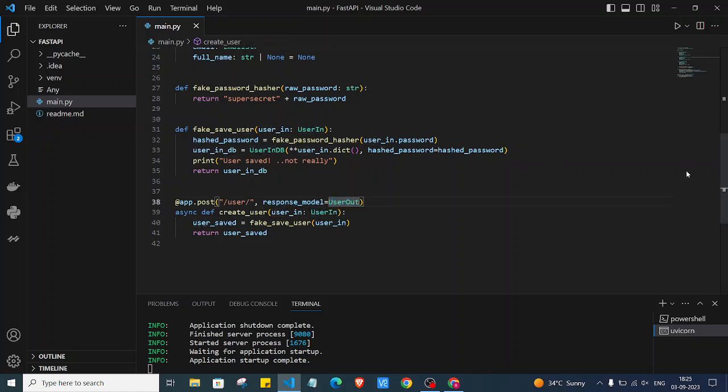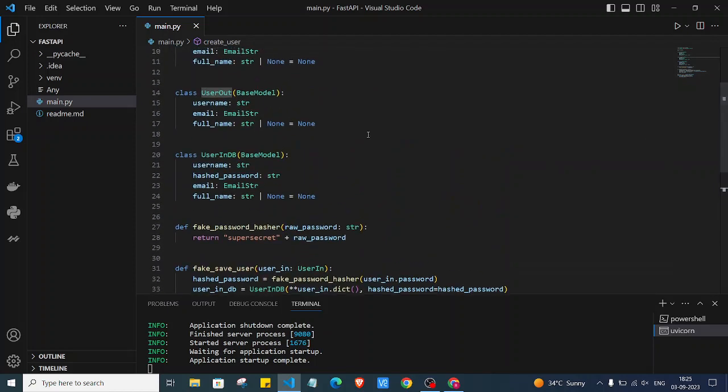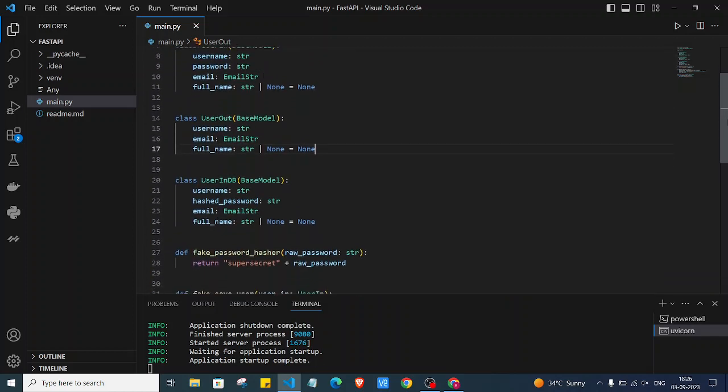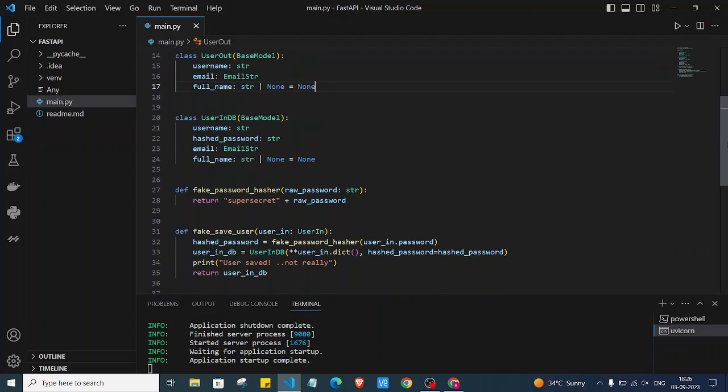Note that we are not returning the model which is UserInDB. We are actually returning the UserOut model, right? So that model will not have the password, and also will not have the hashed password. Please note that.